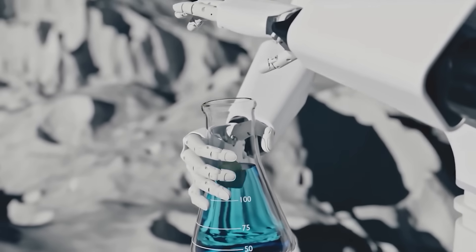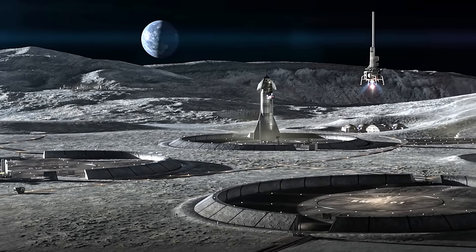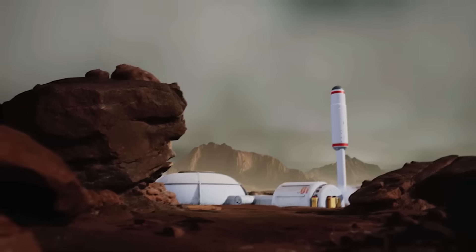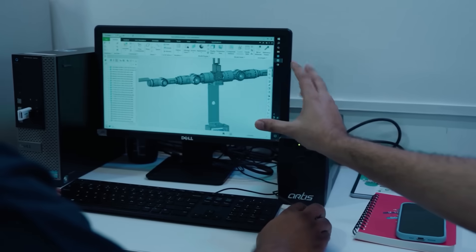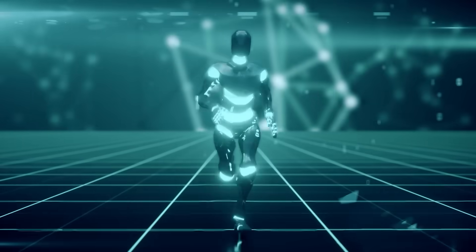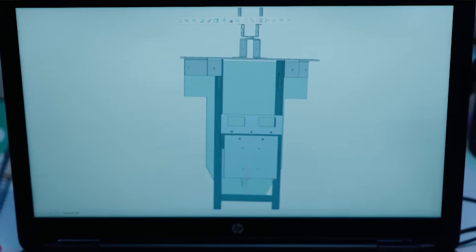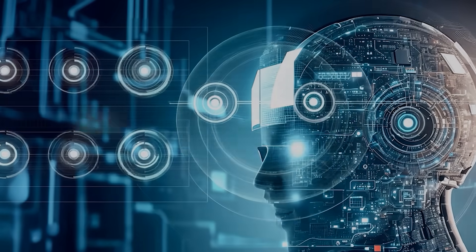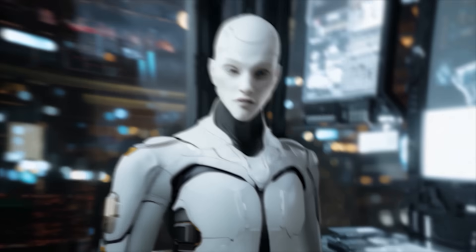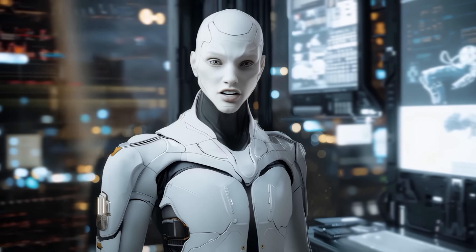Spasoprime is pitched as a humanoid for interplanetary colonization — it can walk around, inspect the environment, and even help with construction tasks if needed. Meanwhile, Roboprime is more specialized for terrains like Mars, which is a huge plus because many rovers and probes face significant challenges on that rocky surface. Mukesh Robotics has some pretty big ambitions and is working with India's DRDO, the Defense Research and Development Organization, to build robots that can enter areas hostile to humans, both here on Earth and on other planets. They're leveraging advanced AI, including what they call Omni-Modal AI, and even dabbling in artificial general intelligence. If they manage to pull this off, it could genuinely reshape how we do space exploration.